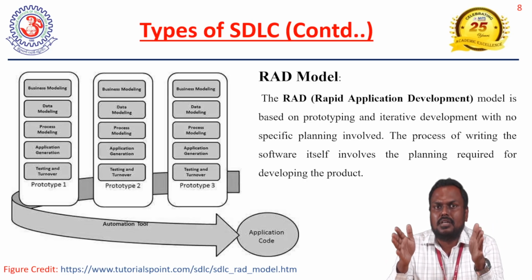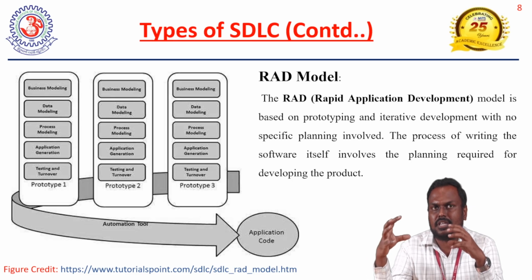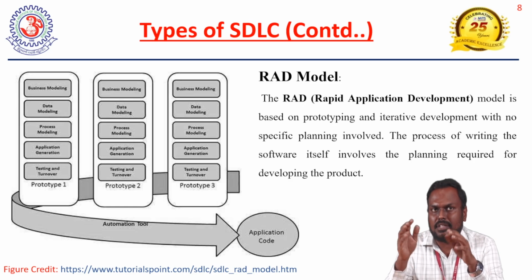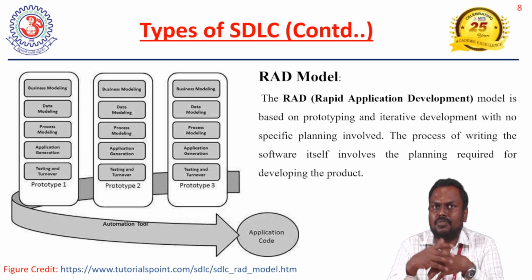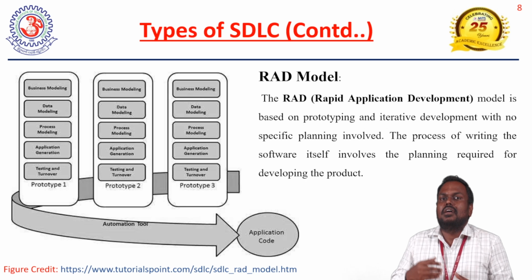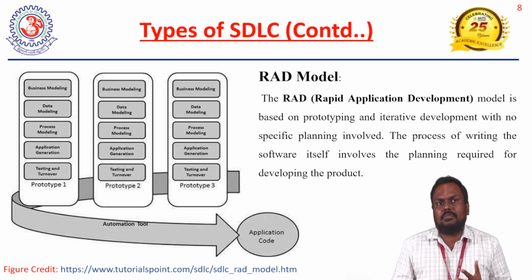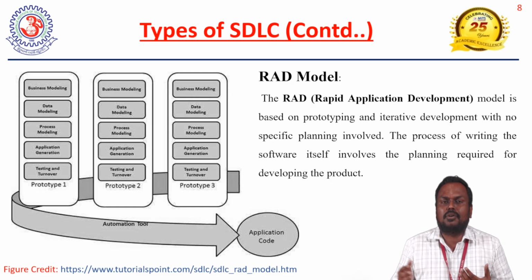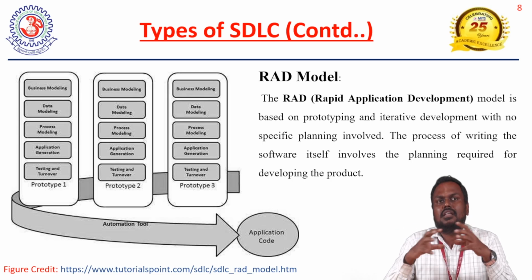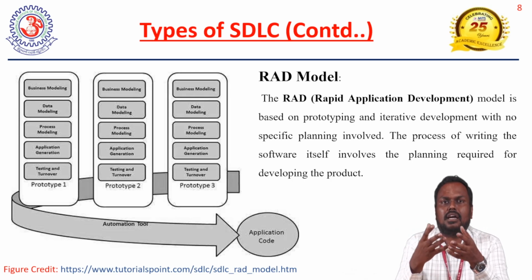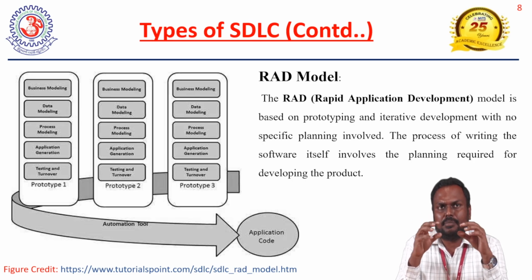The product may be the same. Say suppose I'm creating a website for an educational institution. One educational institution's requirement and the second educational institution's requirement will be almost the same. Only the user interface and some menus, the ordering of the menus, the list, the look and feel of the website alone will change. The other processes, it may be the student enrollment, the faculty information and data, the college mandatory disclosures, the student academic performance database, anything it may be. These are all the common skeleton. At the back, the UIs alone will change.